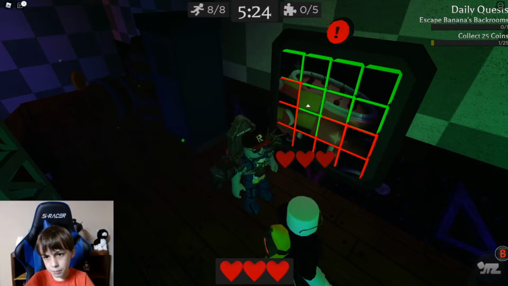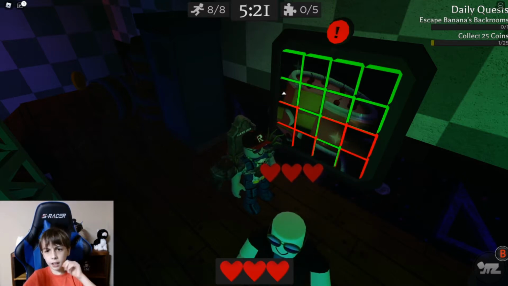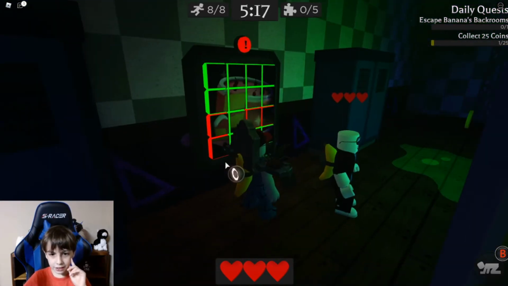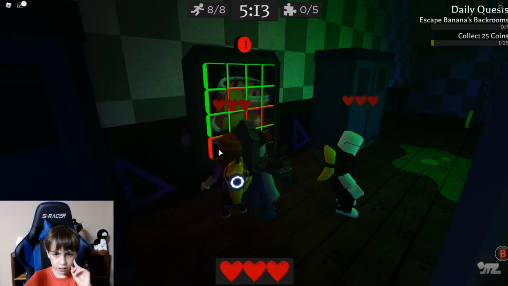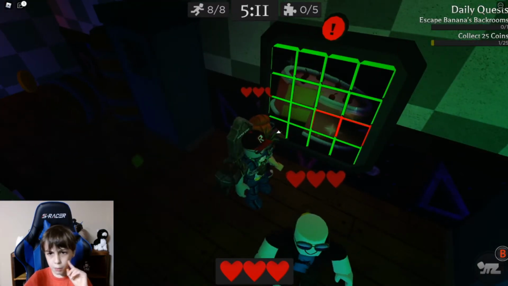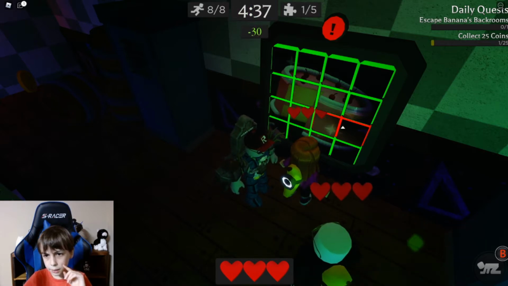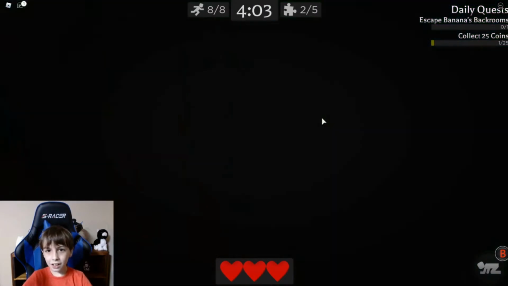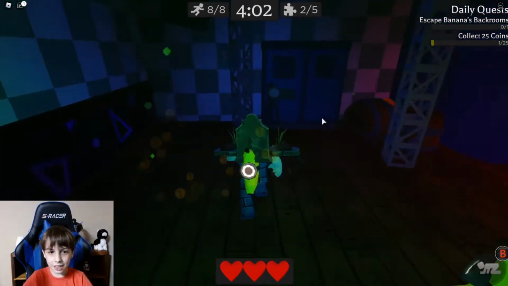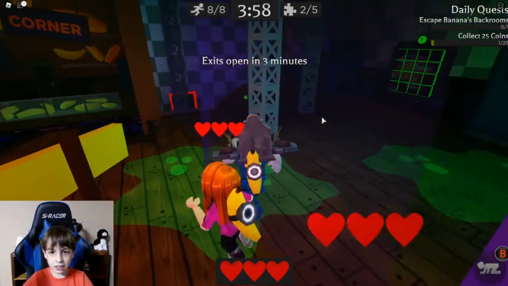You have to make it look like a cup. Oh, there it is. Oh, no, I missed it. Got it. Check your beacons. Okay, they're not red. Got it. One more. It has to be green, Daddy. One more. We got it. Exits open in three. Okay, go.